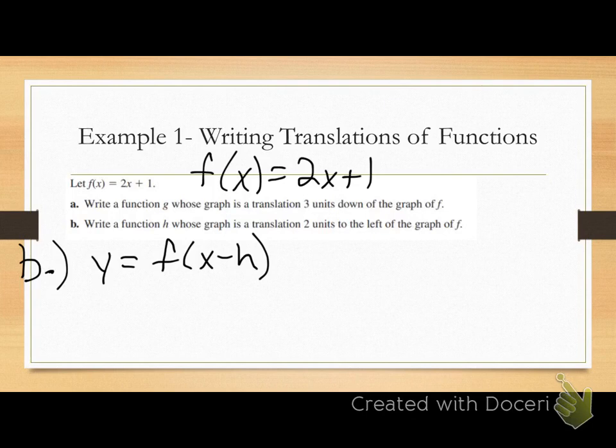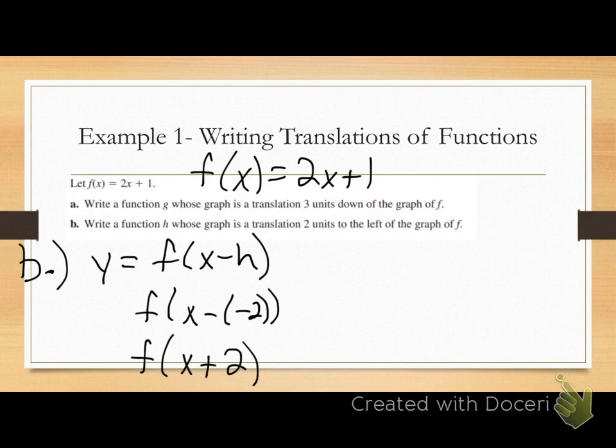It's my horizontal translation number, which is plus or minus negative 2, right? It's negative 2. Why is it negative? Because you're going left. Because I'm going to the left 2. So I'm replacing my h with negative 2, right? So that turns into f of x plus 2, right?